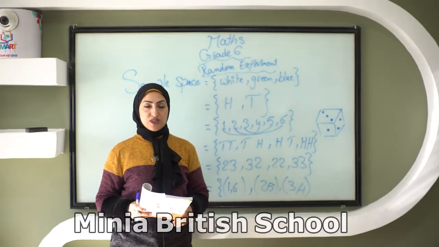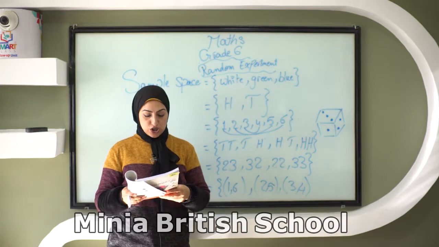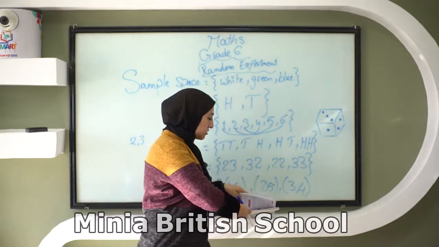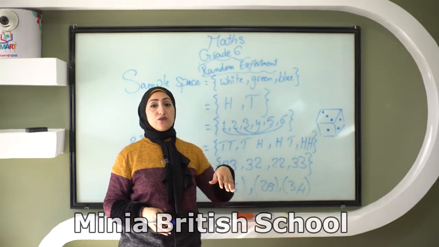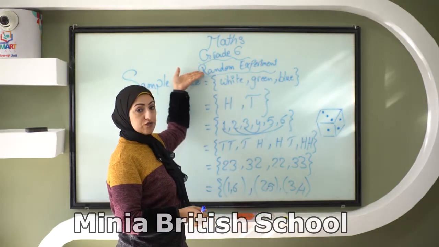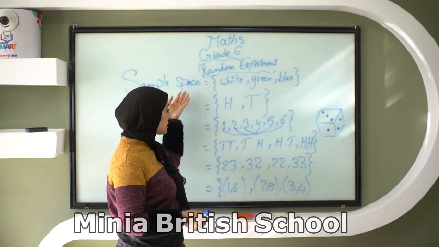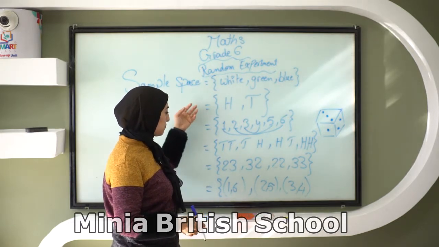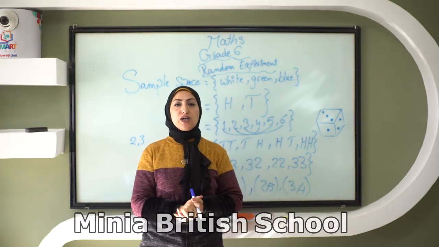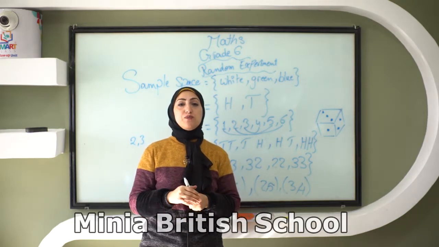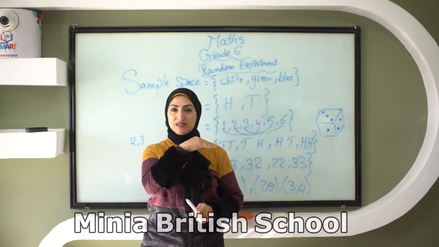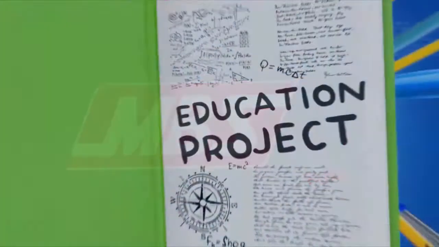I think you understand everything now. It's clear. By this question, we have finished all the ideas and all the questions in this lesson. It's very simple and easy. No calculations at all. You only have to know the definition of random experiment, the definition of sample space, and how to write the sample space of any experiment. The calculations will be in probability, the next lesson, inshallah. I hope that you enjoyed it. Thank you so much, and goodbye.